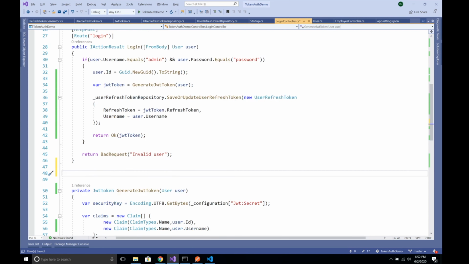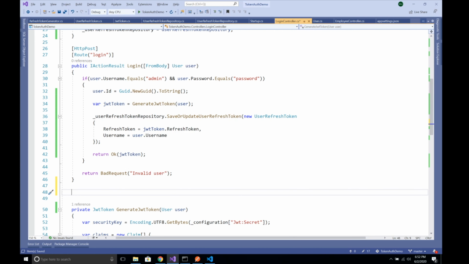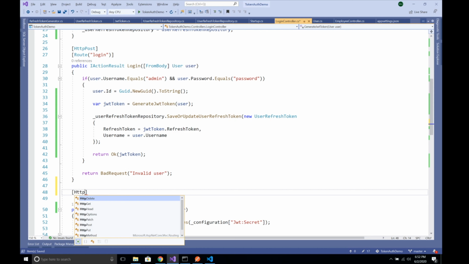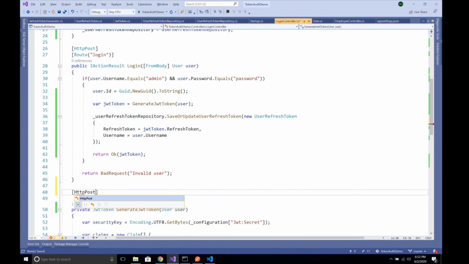Now let's create another method here to validate whether the refresh token passed from the user is valid or not, and then generate the token and send that to the client after the token expires.